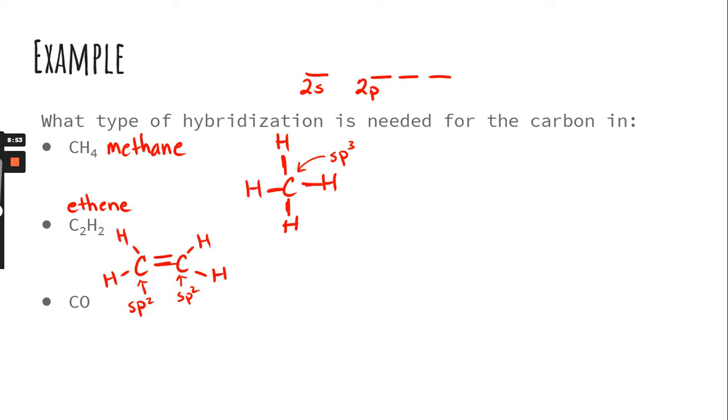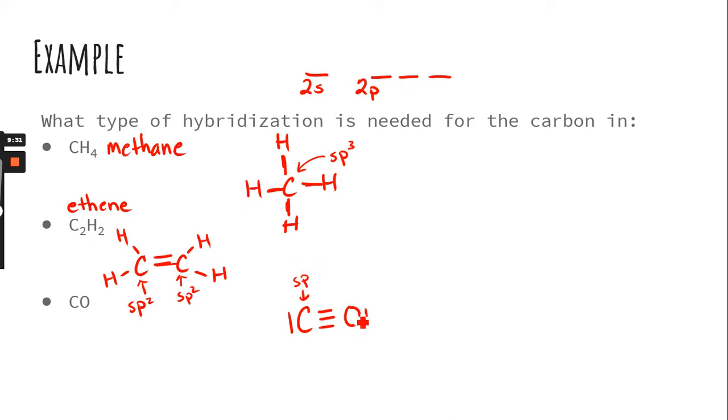The next one we have is not necessarily an organic compound. It's carbon monoxide. So carbon, remember, having to have 4 bonds, and then our oxygen being the only atom it can bond to, it actually forms a triple bond, because a quadruple bond is not a thing, and then they both have lone pairs on either side of them. So the carbon has 1 lone pair and 1 atom attached. So it has 2 things around it, so it is sp hybridized.